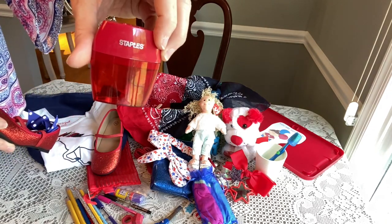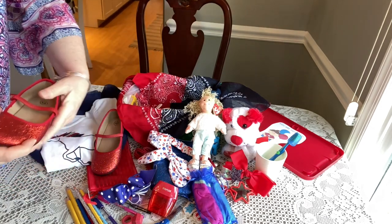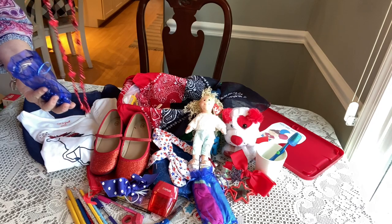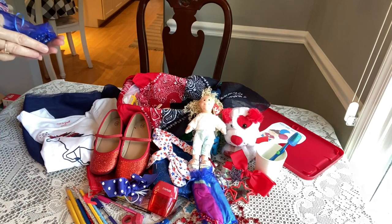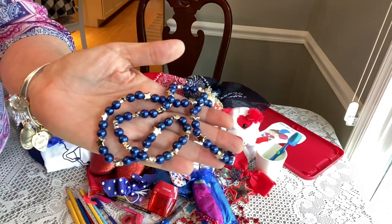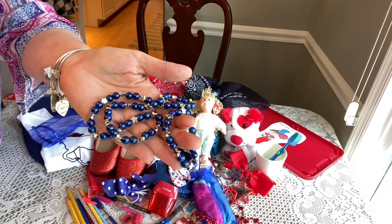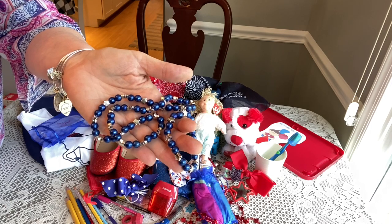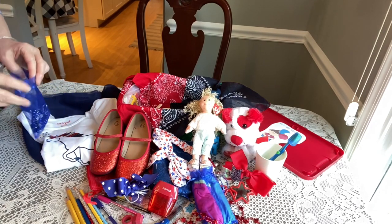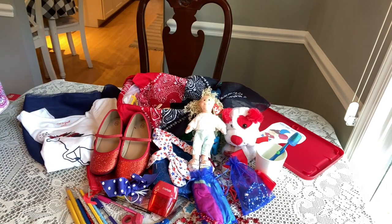I took some hair ties and attached them to a blue and white ribbon. In this organza bag she has some jewelry — a little star necklace from Dollar Tree, and a necklace and bracelet set that's blue and silver stars. I got these from Marshalls — they came three to a set, with a red one, a blue one, and a faux pearl one. I think they were $3.99 or $4.99 for the whole set. I've been lucky finding nice toddler jewelry at Marshalls lately.